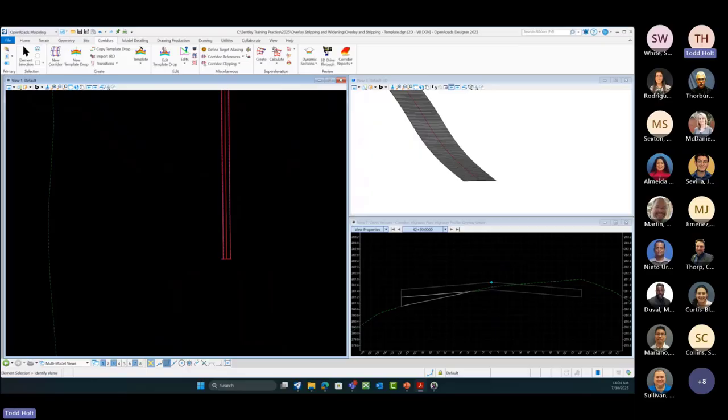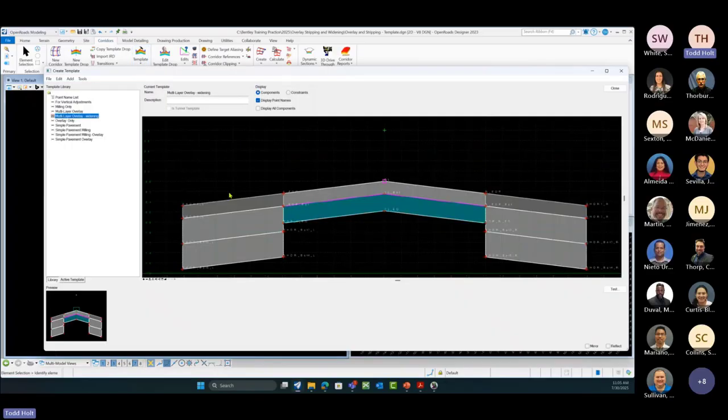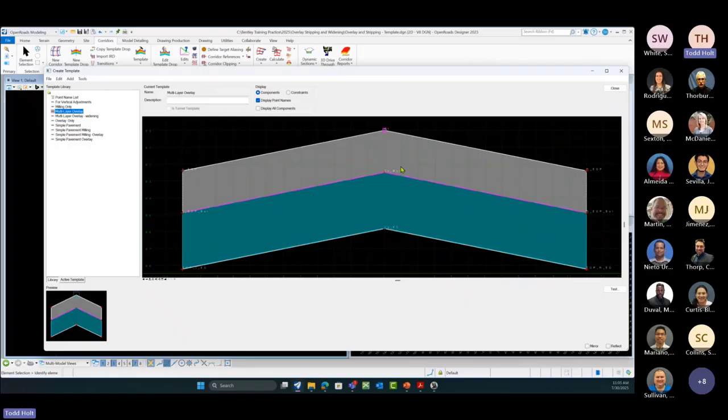This is exercise 4, just running through that. In this exercise, we're going to create and utilize a template with multiple overlay layers within a single project. And from here, come in and look at a template that I already have built. I double click on, you guys don't have this one, but this is our pavement layer. This is what we're going to build. So we're going to walk through the process of setting this up.